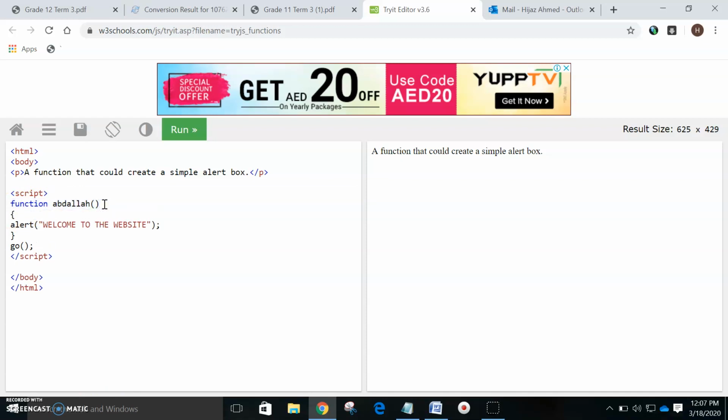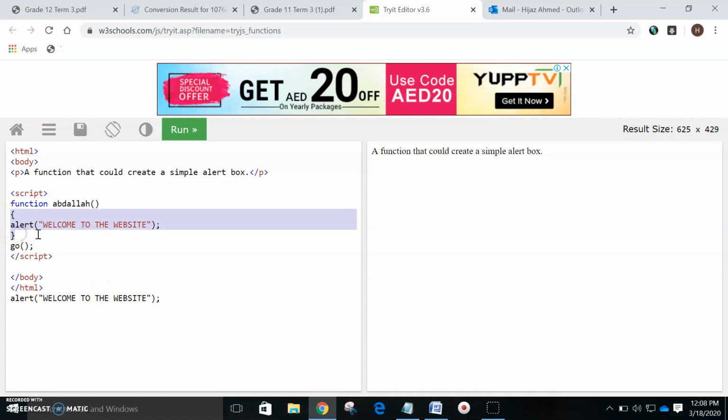And then from here you open the curly bracket and close the curly bracket. In between these two curly brackets, you could write any code. You could say anything.